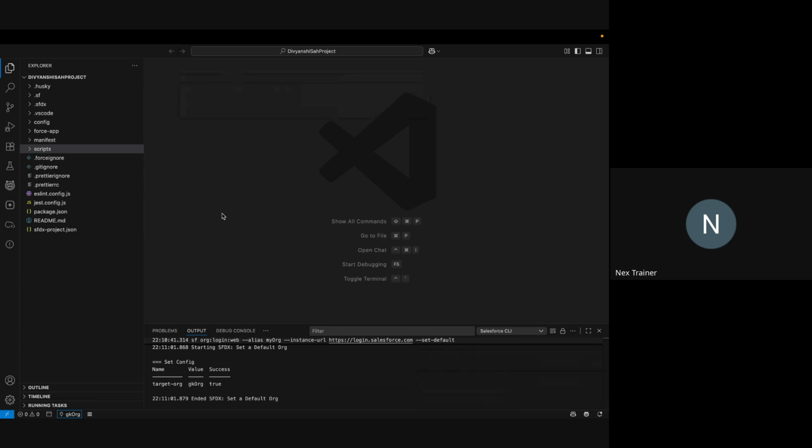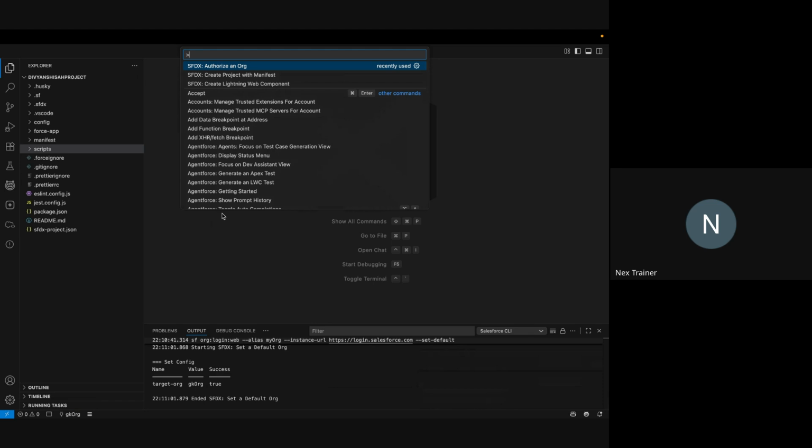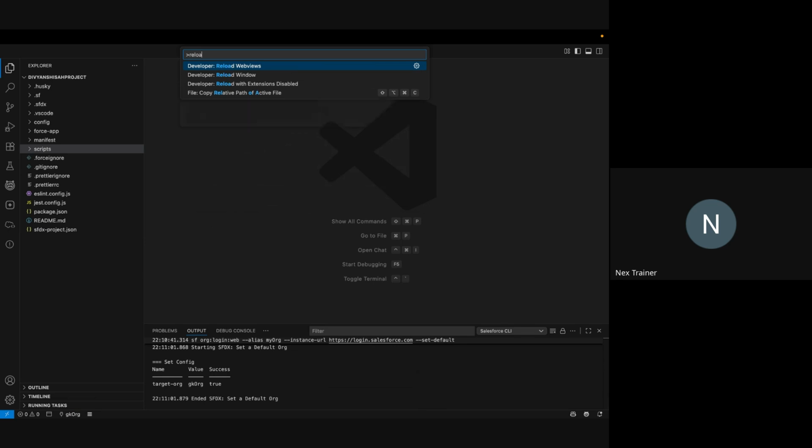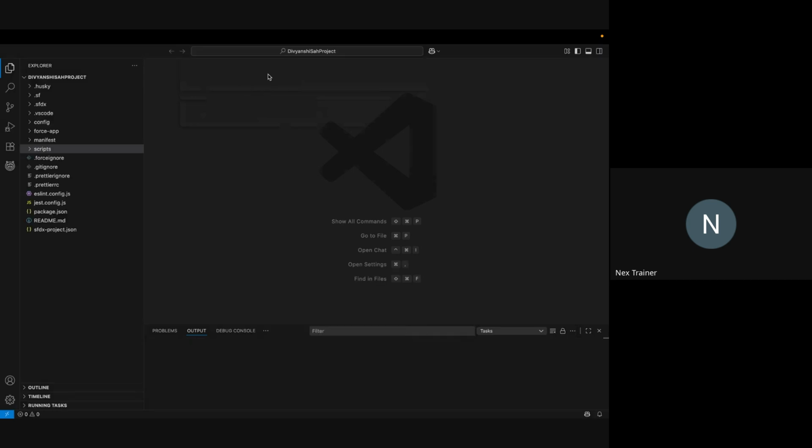Press Control Shift P, or Command Shift P, and type reload. Select Reload Window. Okay, now that's fine. I'm going to tell you one command. Hold on, because I think the alias name is the same, that's why it is taking.